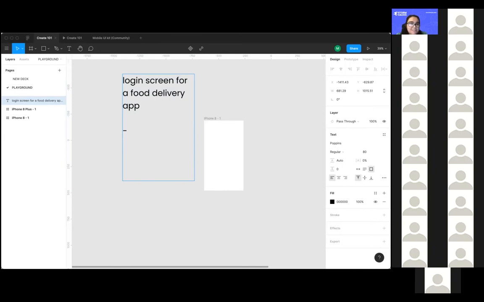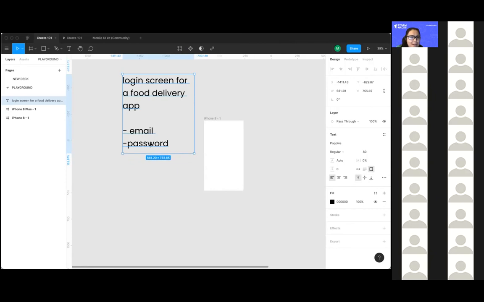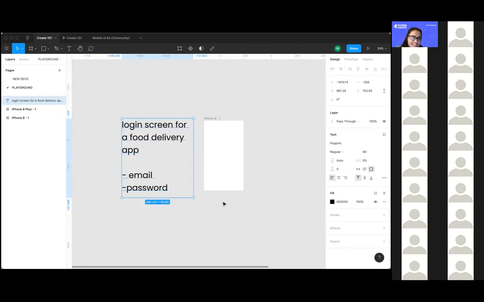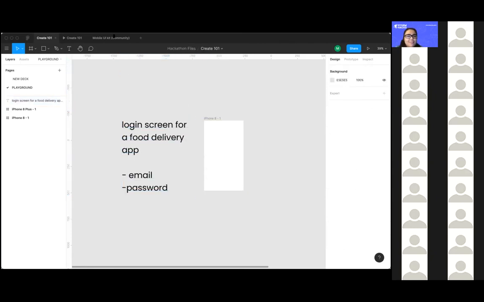Password and email. Email, password. Nice. Is there anything else we might need on a page for a login for a food delivery app? There's a background with nice food.